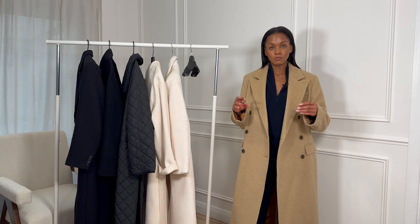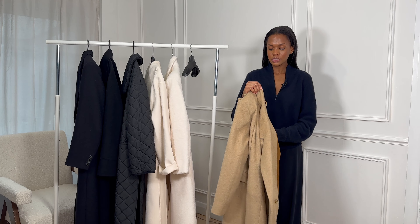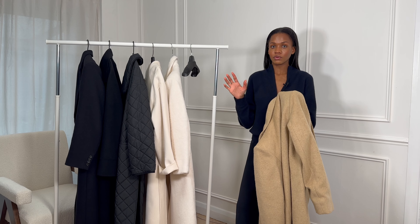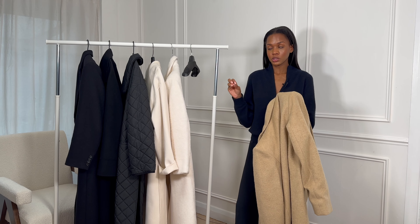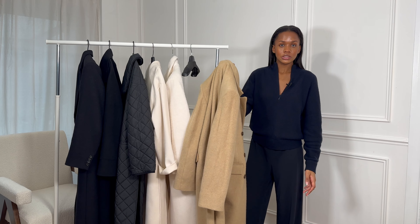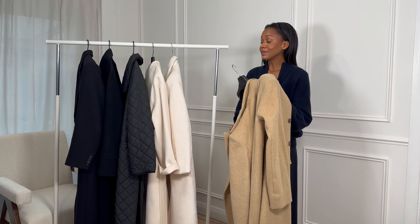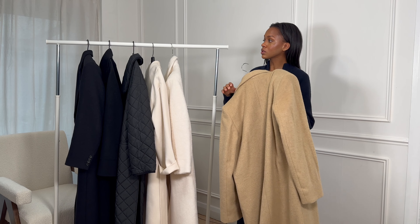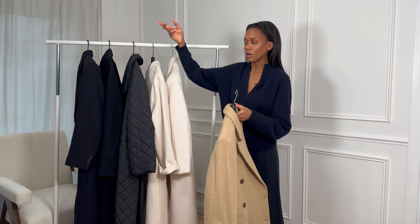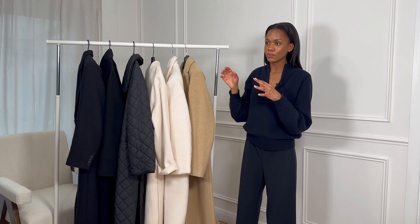Almada Label is really up there with one of my favorite brands. With that dark chocolate brown coat they're bringing out — and some of the other pieces I've seen that haven't launched yet — I cannot wait. There are a lot of dark chocolate brown pieces that are epic. The quality is there, of course, and it's heavyweight — a lot of my hangers are actually bent because the coats are so heavy they bend inward. That really just shows you how heavyweight these coats actually are.